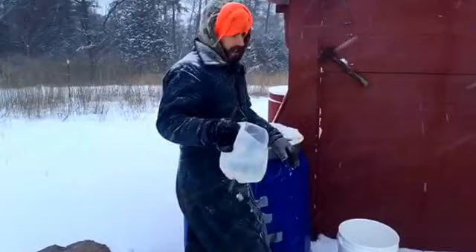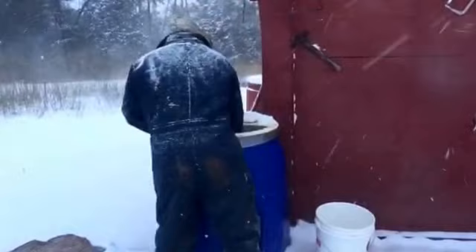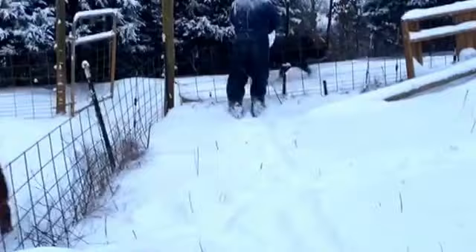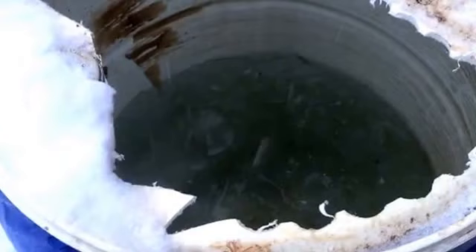So it's a little labor intensive, but it beats carrying water all the way from the house. Nothing pretty, but it gets a little skim of ice on the top, easily broken with the tap of my point-of-use hammer. And then we just pull the water out, pour it in with the pigs, and on we go. This lasts us until the temperature gets up where we can run the hose down here and fill it up again.